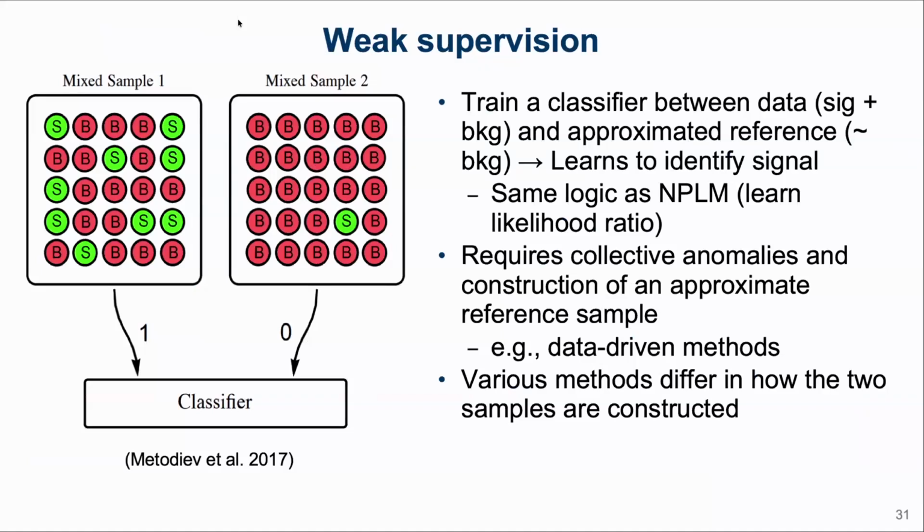Okay, so the weak supervision approach is essentially the same as what MPLM is doing, except now I'm not assuming I have a perfect reference. I'm just assuming, okay, I have two mixtures, and one of these mixtures could be my data, and the other mixture could be my imperfect reference. And that imperfect reference, I could have bootstrapped from the data using various techniques of generative models, if I didn't have a good simulator. But the point here is that I have some imperfect reference and then some portion of the data I think might have a signal in it. I train a classifier to distinguish between the two.